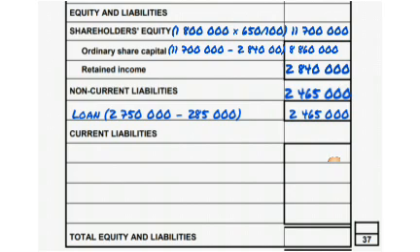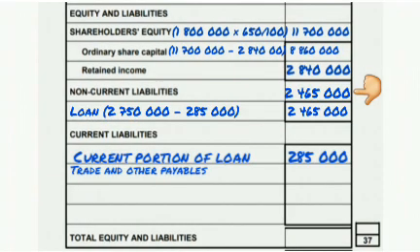2,465,000. Remember to always write your total for non-current liability. That same amount, you put it next to the line item of non-current liability. Remember, your current portion of loan that you subtracted will also now go to your current liabilities. So your current liabilities, start with the current portion of loan to make sure that you don't forget it. So you start with a current portion of loan. It's that same amount we just calculated, 285,000. You put it there as it is.